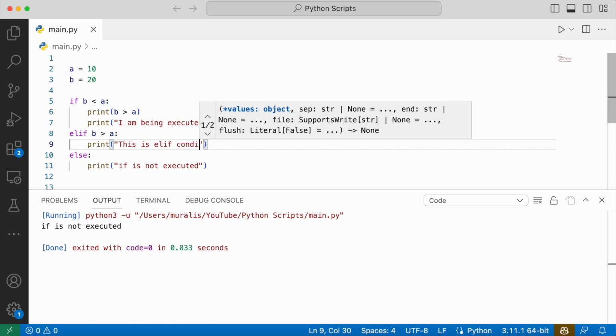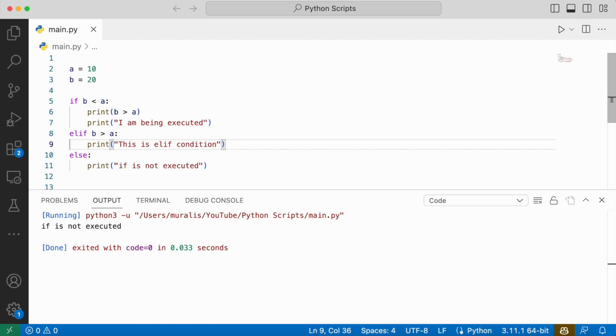In case the if statement is not true, then it will ignore that and move on to the next condition. The next condition is elif. If elif is true, then the elif block will be executed and the rest of the code will be ignored. In case even the elif statement is not true, it will continue to the next condition. If there are multiple conditions, it will continue to the last statement. If none of the statements is true, then finally the else block will be executed.